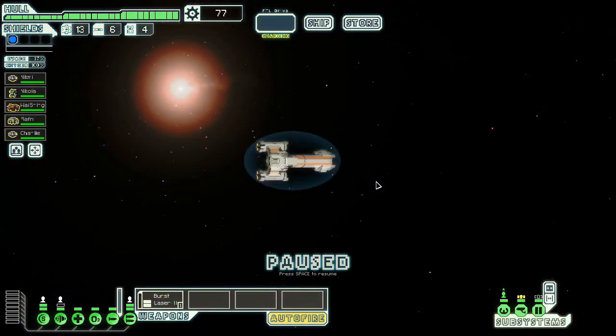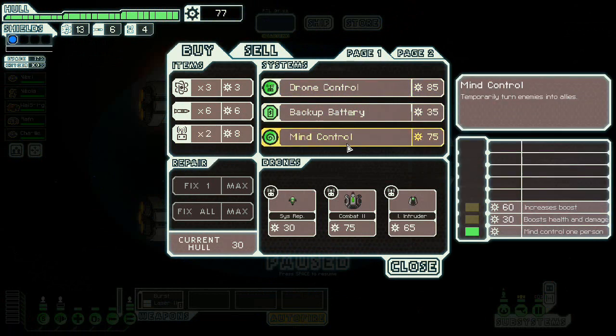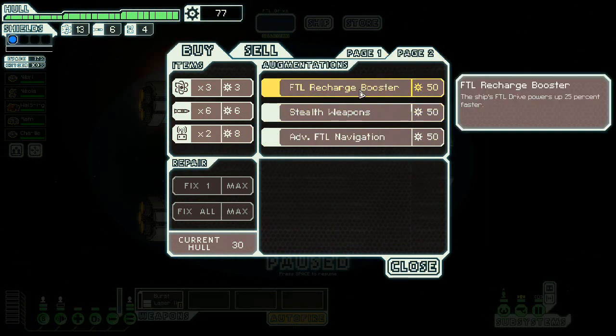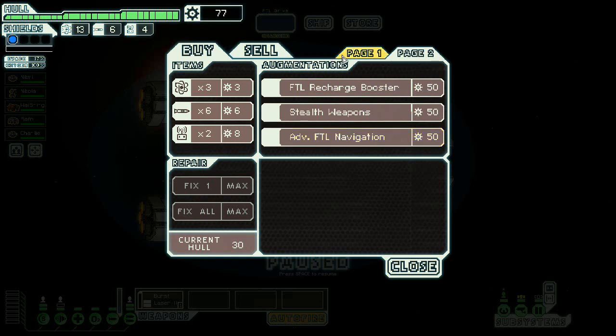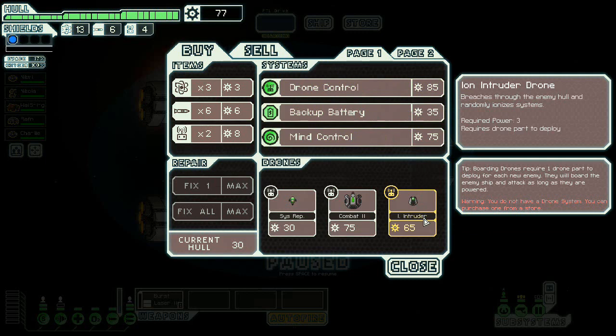Let's swing by the store first, see what kind of goods we can get. Drones, mind control, backup battery, drone control, FTL recharge booster, stealth weapons, and advanced FTL navigation. I don't want any of this. Ion intruder drone breaches through the enemy hull and randomly ionizes systems. Oh, that's actually a new drone. I've never actually seen that one before. Alright, I'm just going to buy some fuel and move on.